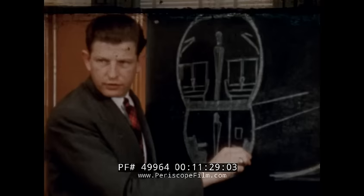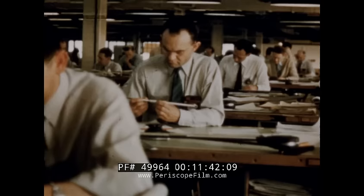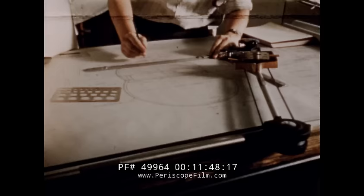That day, the airline and the manufacturer became partners in an idea, and the new plane was sent to the drawing boards. These men had the job of transferring dreams into diagrams, a process of trial and error, correction and adjustment, that was to use up 6 million square feet of blueprint before they were done.